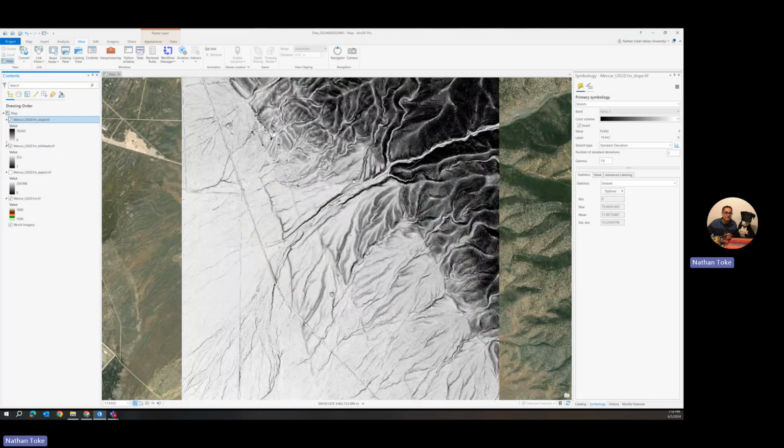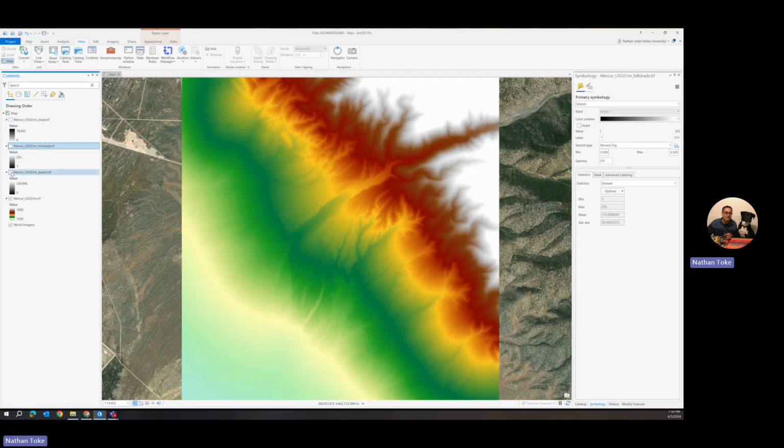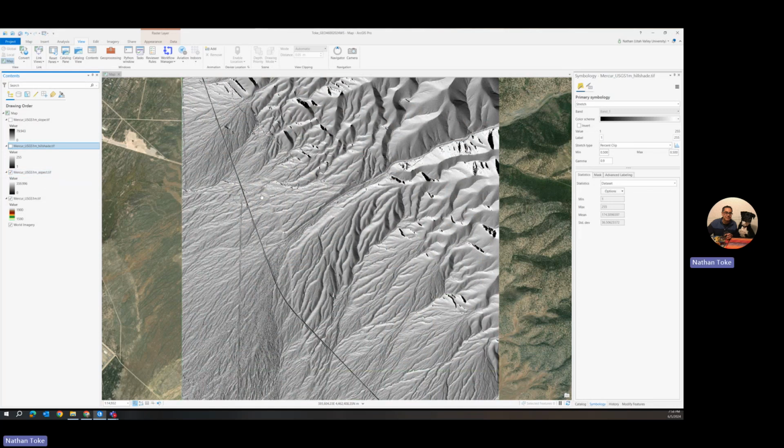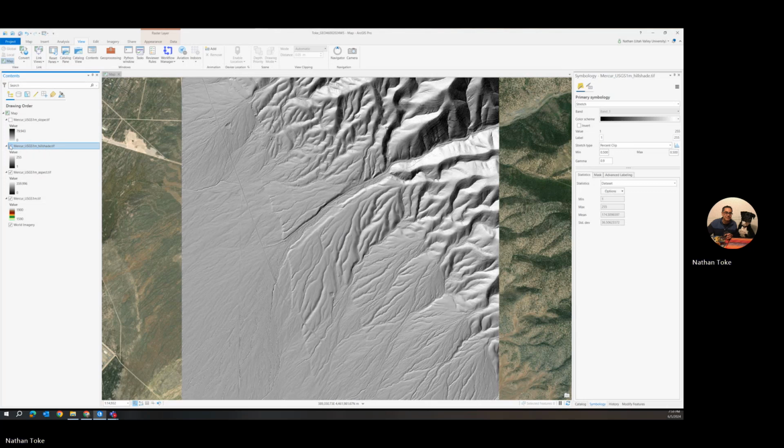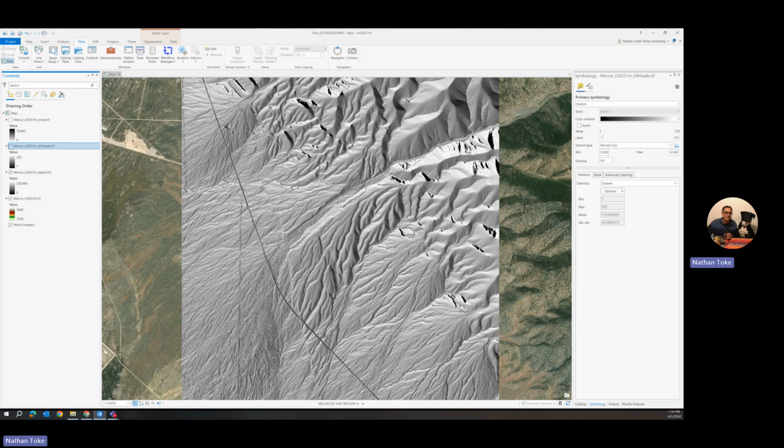They can both be useful, so we have them. And then also aspect sometimes can be useful, so I'll look at that briefly. Right now, the aspect map is just black and white. What it does really good job of is show you where the slope direction changes. So it shows fans really nicely. If I turn on the hillshade, you can see the fans in the hillshade. You can maybe see them even more exaggerated in the aspect map.